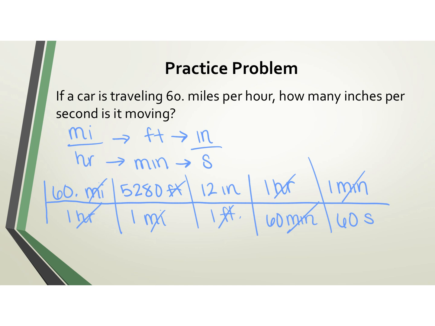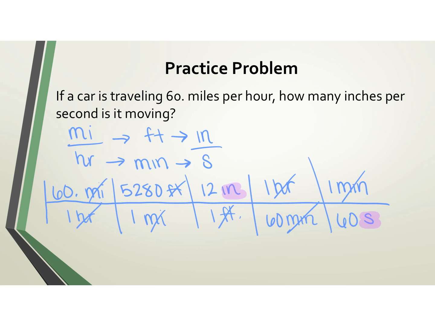And then if you notice, only 2 units didn't cancel. Do you see how it's inches divided by seconds? Okay. Does that match the format you need up here, inches divided by seconds? Okay, that should be like the number 1 way to tell if you set up your work correct. If you had like inches times seconds, is that kind of like a red flag of something's in the wrong place? Okay, so inches divided by seconds, it matches what we're looking for.